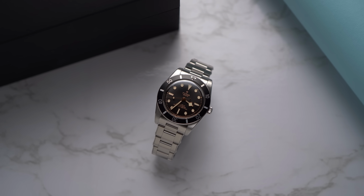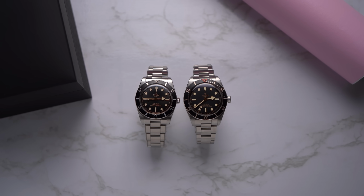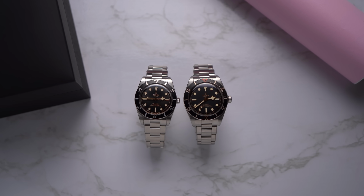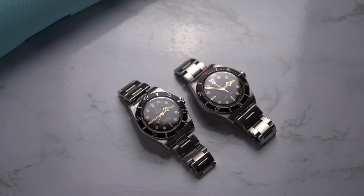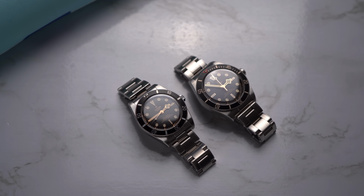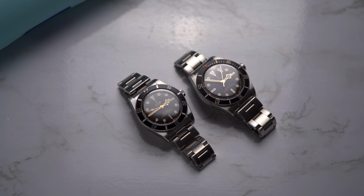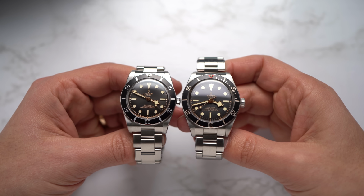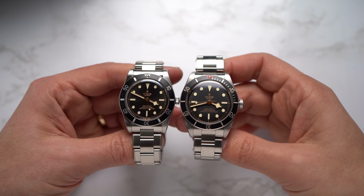But for better or worse, you have options with the Black Bay. How does the BB54 compare to the 39mm BB58? You wouldn't think that 2mm in size would make any difference. You know what? I forgot who my audience is. A normal person wouldn't think that 2mm would make any difference, but you, dear viewer, know it really can. The 37mm BB54 versus the 39mm BB58. The 58 is also 2mm longer than the 54 and thicker than the 54 by about 1mm. But it has the same bracelet dimensions and almost the same weight. There's only about a 7% difference in the weight. And even though you can't see them, the movements are practically the same.